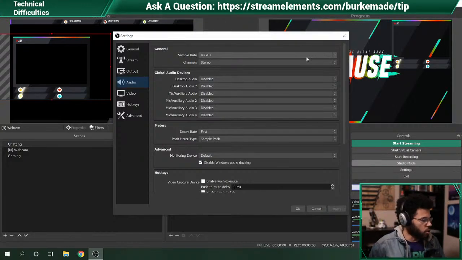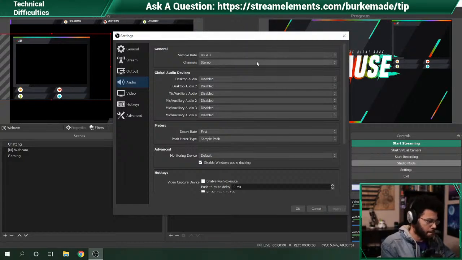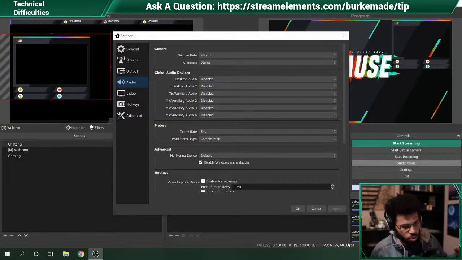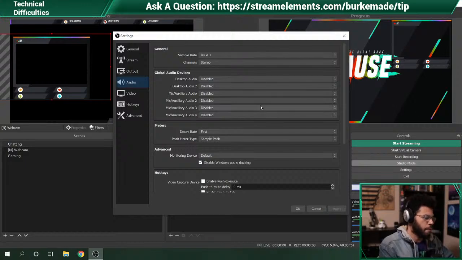All right, so this is your entire audio setup. Now you see down here all these different audio sources that I have. The one you don't see is a microphone. All of these audio sources are the different sources that I have in the scene. Each scene will get an audio source when you bring it into OBS, all right?